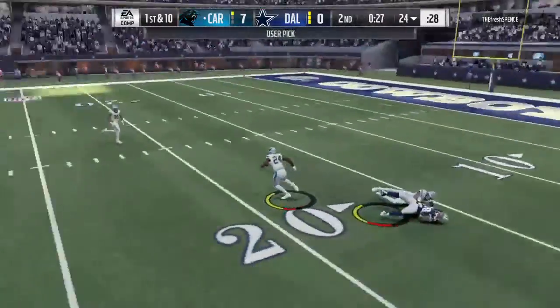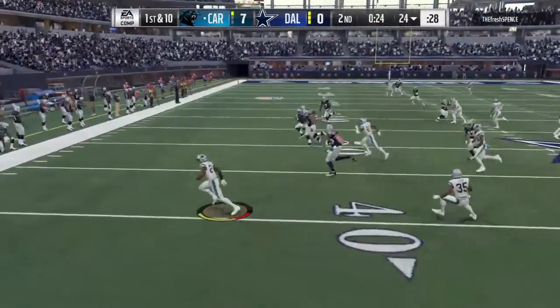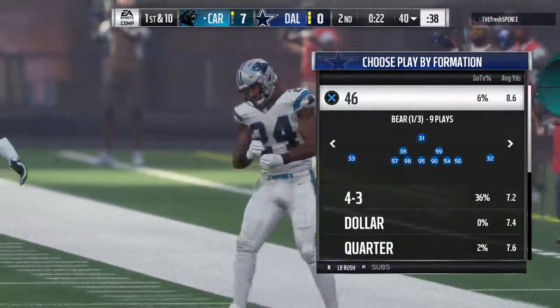He took on... Trying here for Bryant, and it's intercepted. Picked up by James Bradbury. And a very good return as he'll take it all the way up to the 40-yard line.